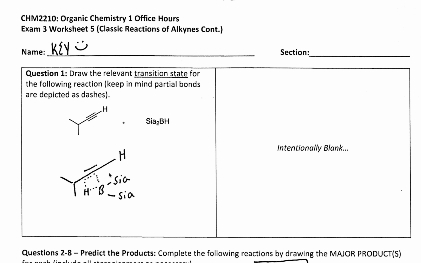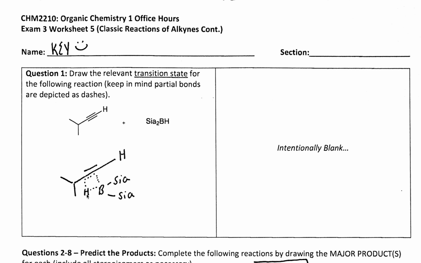What we want to do with this transition state is draw this trigonal planar molecule so that the disiamyl portions are farther away from the more sterically hindered side, or where all those substituents are, which is over here. Remember that this occurs via syn addition, so the isoamyl portions are going to add to this side of the alkyne triple bond, while this hydrogen is going to also add to the left side of this alkyne triple bond. So that's why these bonds are dashes.